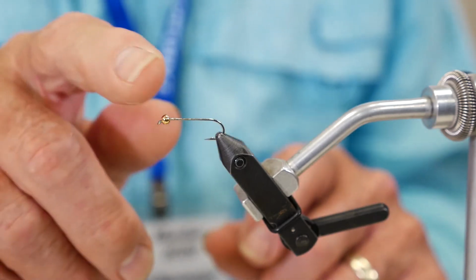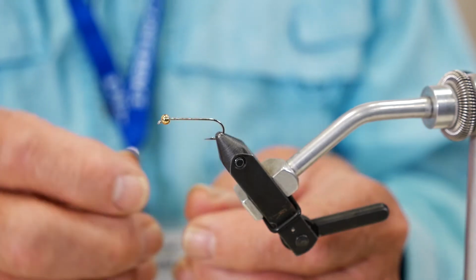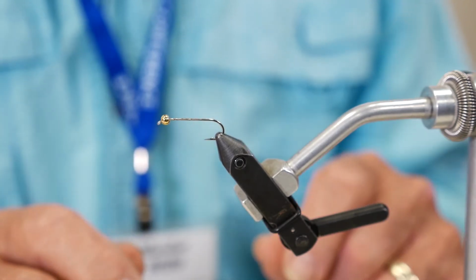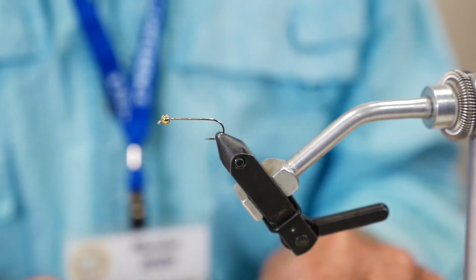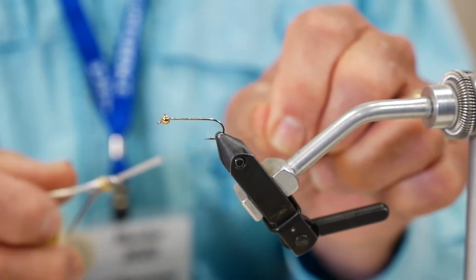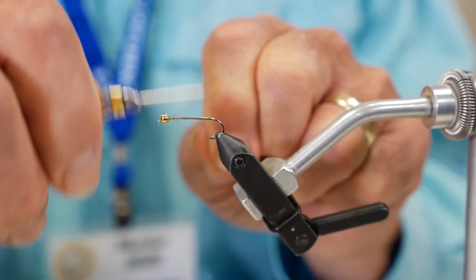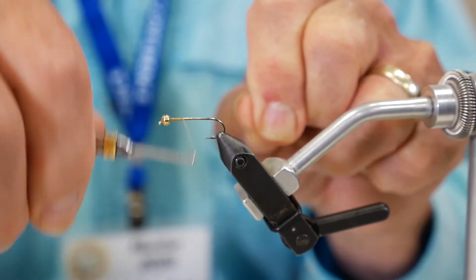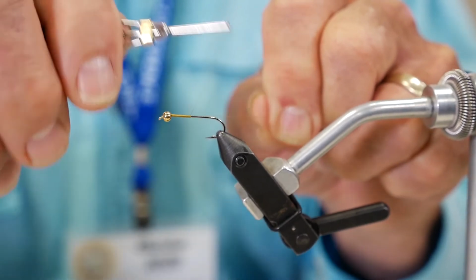Beads want to slide all over the place, and they're very hard to hold on to, and sometimes they end up on the floor and all over the place. So I prepared that ahead of time. But I'm going to use a green thread with this, and here again we have to go through the process of putting our thread base on the hook, and I'm going to go clear back to the bend of the hook.